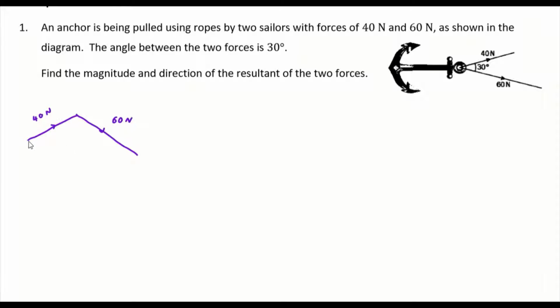Okay, then after that, your resultant will be the one that you connect the edge together. So this is your resultant. All right, so this is the idea. The question wants us to find the magnitude and the direction of the resultant of the two forces, which means we need to find the angle over here. Don't worry about the direction: if, for example, you move the 40 over there, then it will be another way for you to write the angle. So it is actually an objective thing. It's not just a number, because you need to describe how the angle is measured.